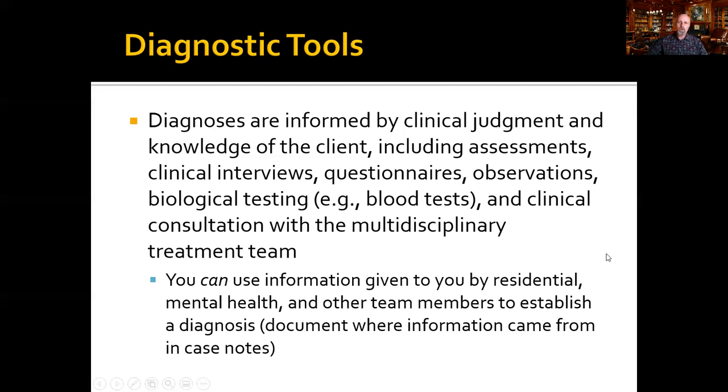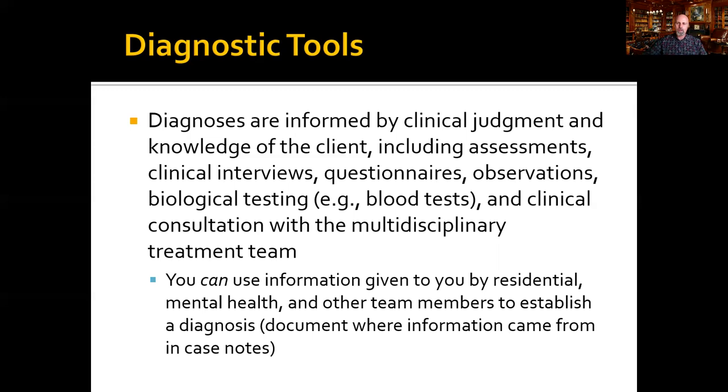So note that you are allowed to use information given to you by any member of the multidisciplinary team, including residential staff, mental health, other team members, in order to determine or establish a diagnosis. An example of this might be that you meet with the client for an initial intake and you're asking them the DSM-5 criteria, which we will review shortly, and they just tell you, no, no, no, no, no, right? Everything, no, they don't meet any of the criteria.